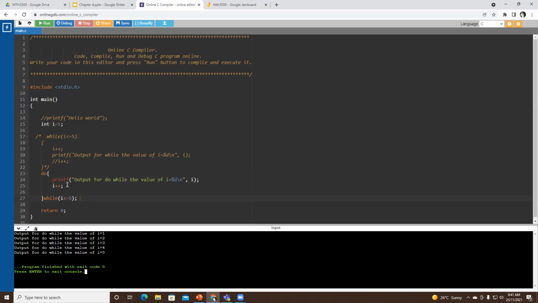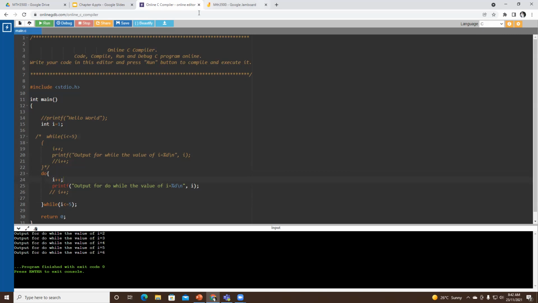Okay, now if I change my I plus plus to the front, and then I use I plus plus right here, you can see that the same thing happened.